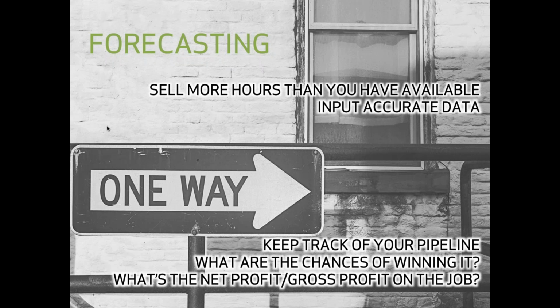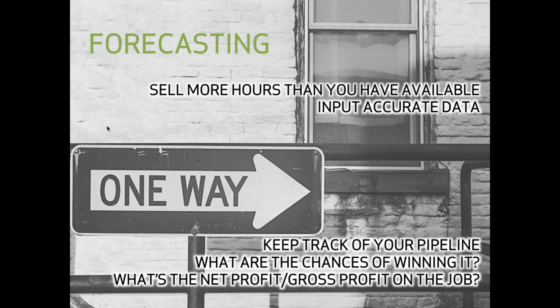So, sell more hours than you have available. This will help with ensuring that we know the number of hours which we have available and ensuring that they are being sold. By forecasting accurately, we'll be able to say, okay, if we haven't sold the number of hours we have available within a particular month, we can look at our forecasting and ask what can we get through? We know we've not sold the number of hours available. Let's try and get some through.